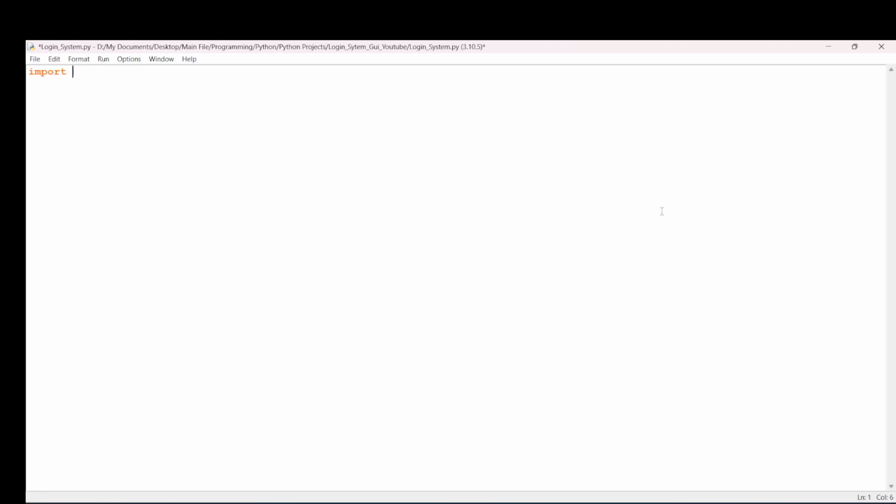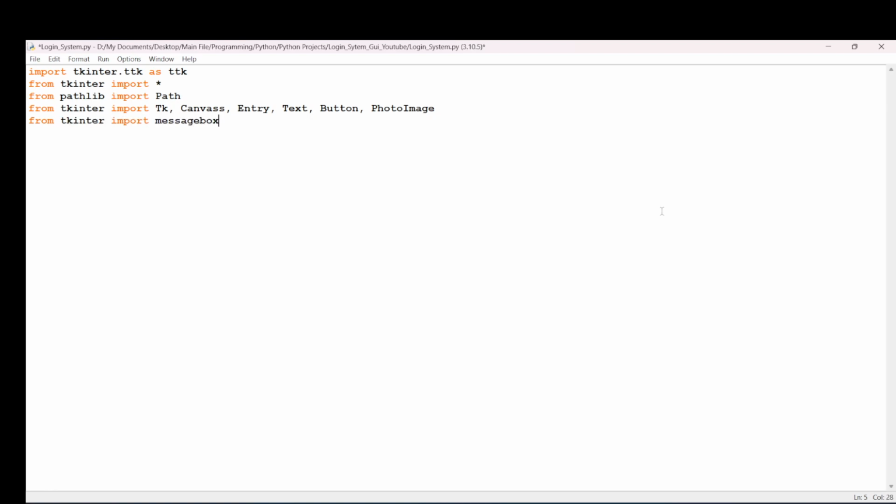So I'm going to say import tkinter.ttk, from tkinter import everything, from pathlib import Path, from tkinter import Tk, Canvas, Entry, Text, Button, PhotoImage, and from tkinter import messagebox, and that's it.